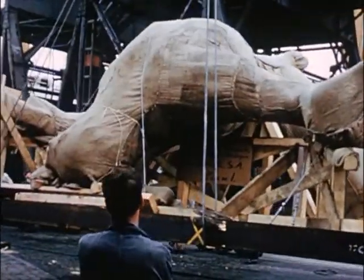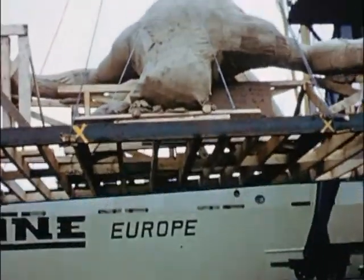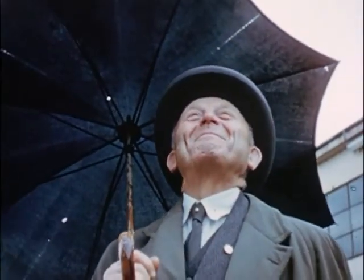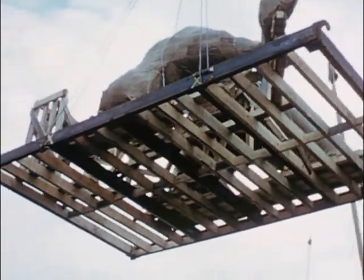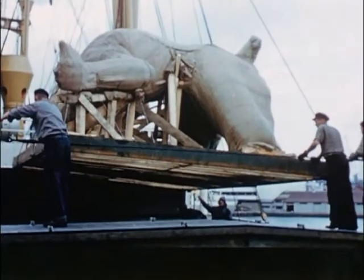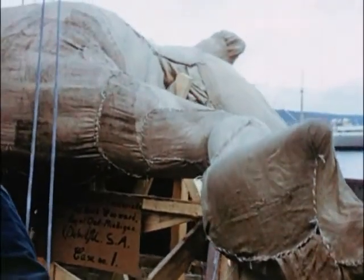At the Oslo docks, the Spirit of Detroit takes its place among the sea freight bound for far-off ports. The Thomas Schulte, a German freighter chartered by the Fjell Line, stands ready. This is the only ship large enough to stow the statue below decks, yet small enough to navigate the old St. Lawrence Seaway route. The figure rests face down on its platform as it is lowered slowly. Here are 12 tons of sculpture and framing that must be handled as gently as a basket of eggs.